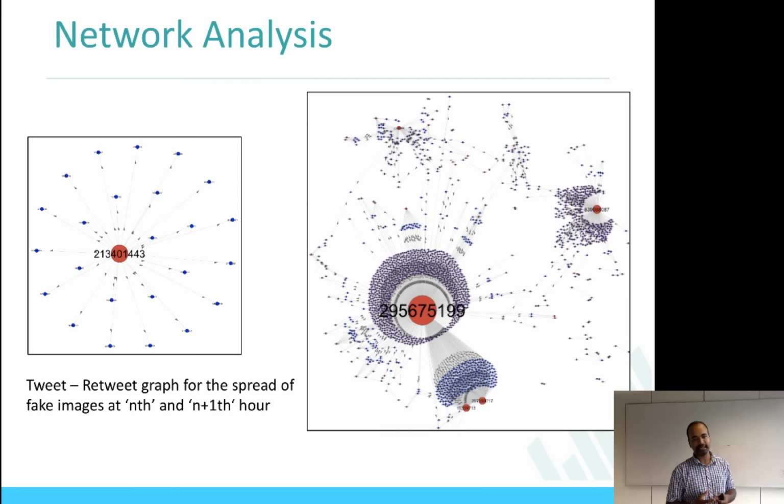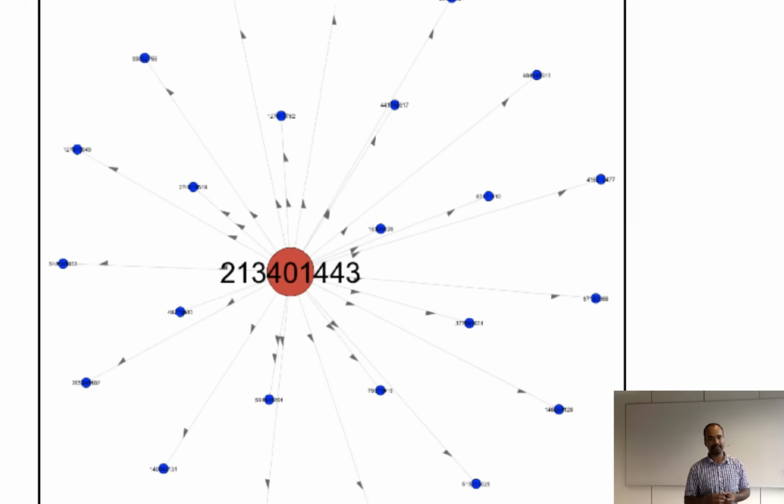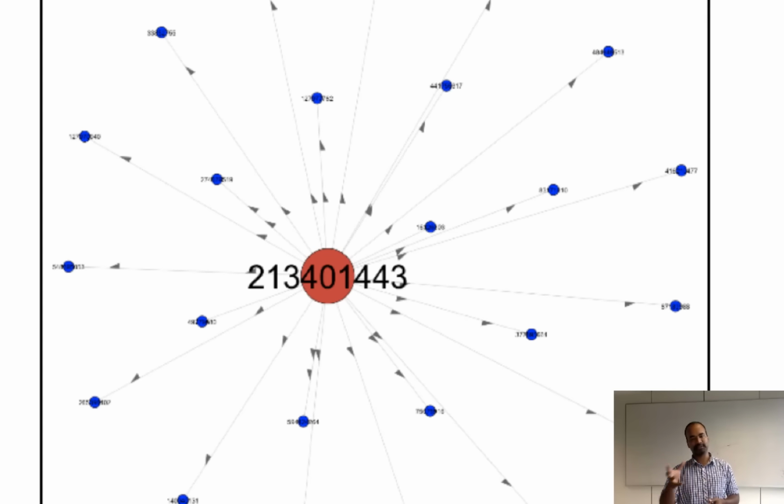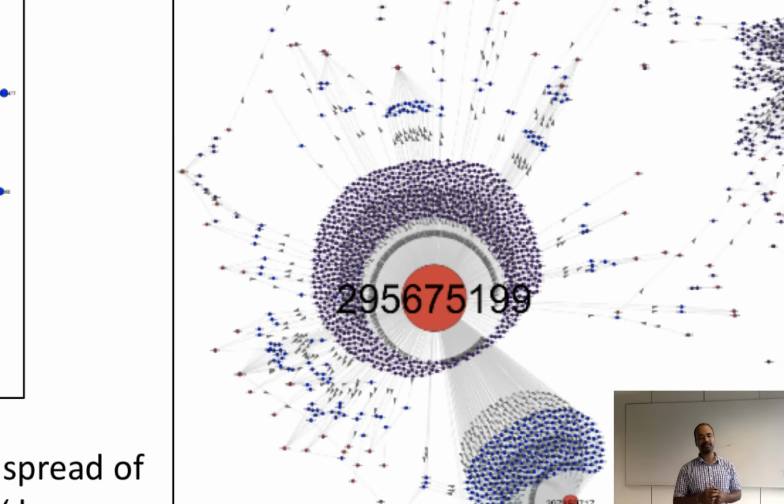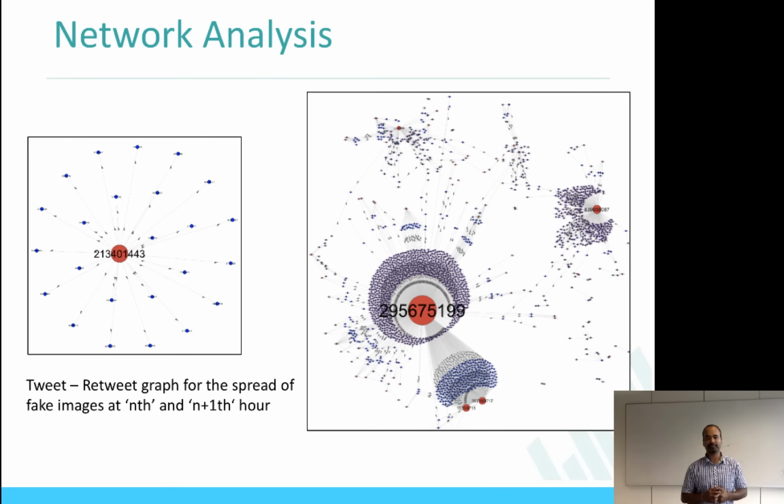This basically shows that we can actually draw multiple inferences from this analysis, which is who's posting the content and how the information is getting diffused. For example, if you see C on the left, the last 3 digits are 443, which is the prominent user. Whereas on the right, it's 199, the user in the center of the network. So that's one important inference that you can draw from this kind of analysis. This is called network analysis.